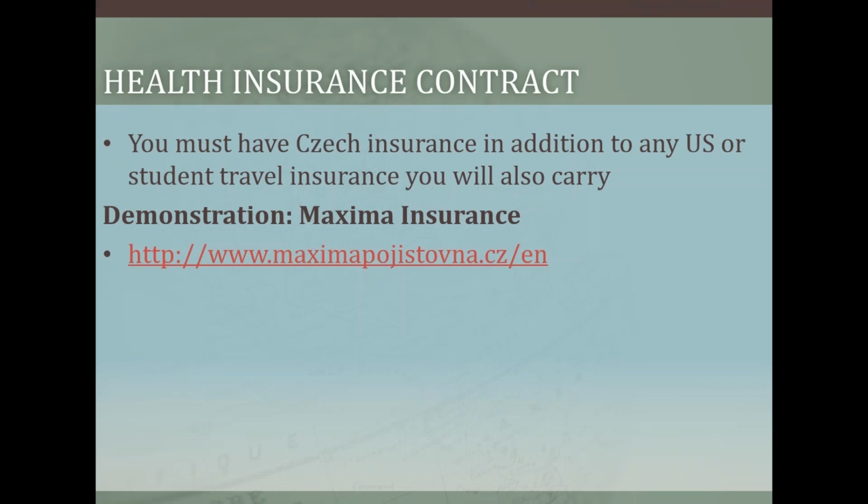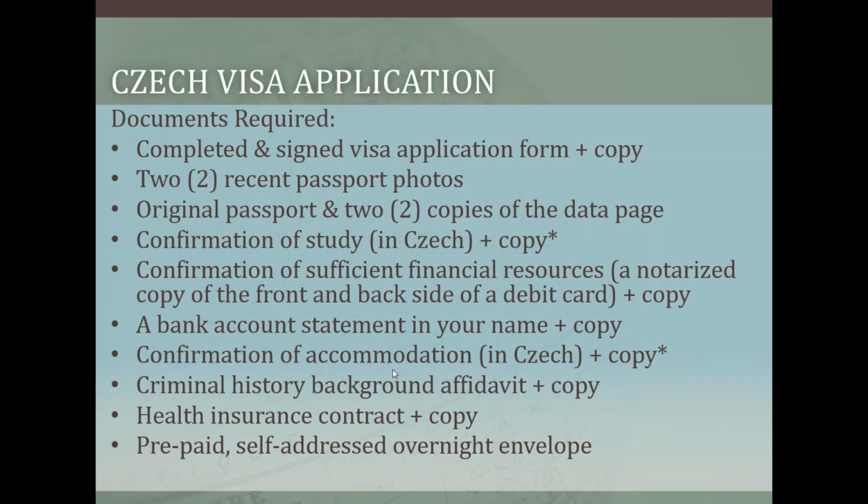All right. So I'll move on to the next. Actually, we're at the end of most of the requirements. So in terms of the rest of the visa application, you need to submit one copy or one original of everything plus one photocopy of everything. And what I actually recommend is that you make 2 photocopies of every single document. That way you can submit one with your visa application and keep one for yourself.